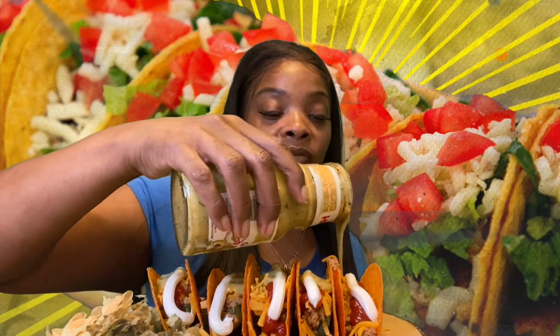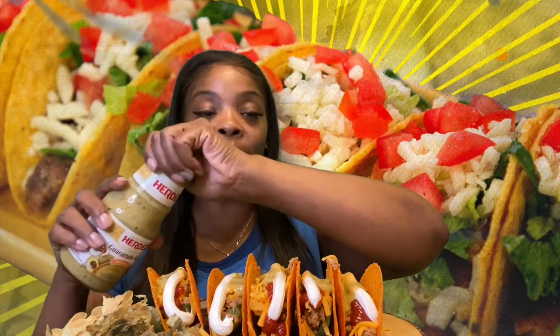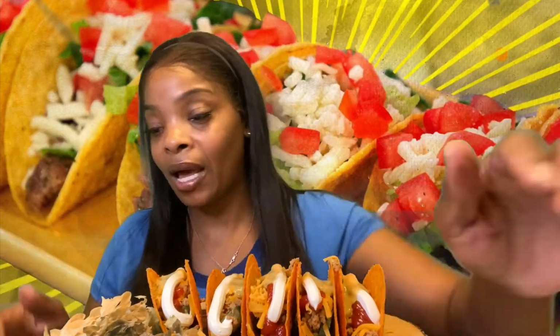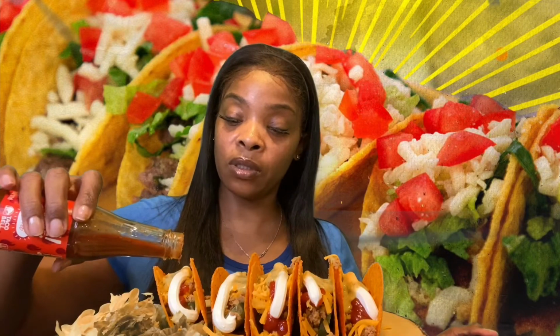5 tacos in 5 minutes. I know I can't eat 5 tacos in 5 minutes, but I'll try it. I'll try anything, y'all. Well, I won't try anything. That's a lie. When y'all come with that devil demon sauce, I ain't trying that no more. I'm not eating any more of that stuff. I'm allergic to it, y'all. So don't challenge me to that anymore.